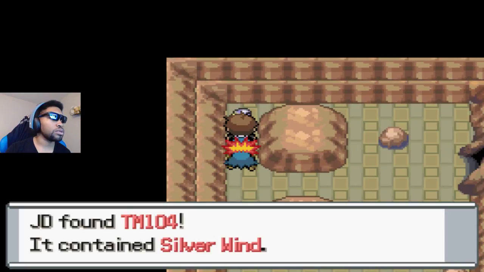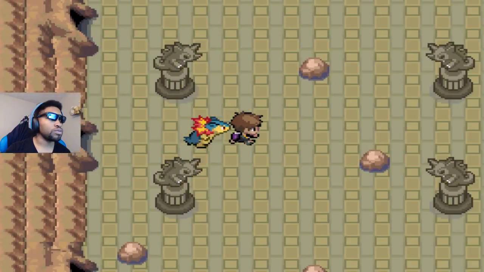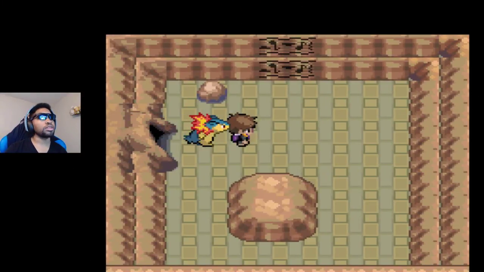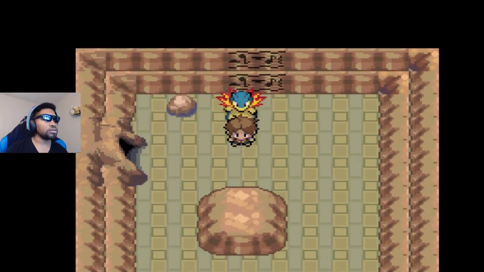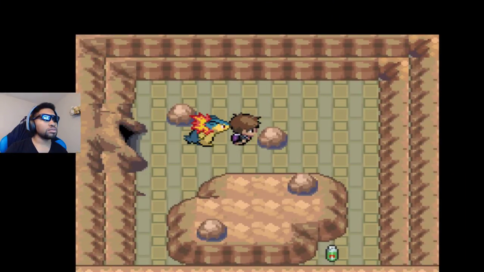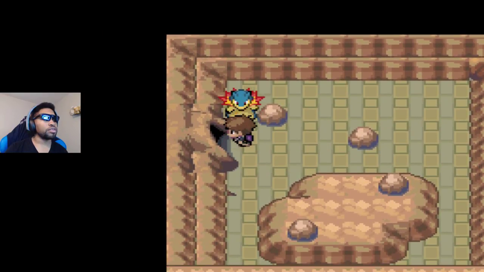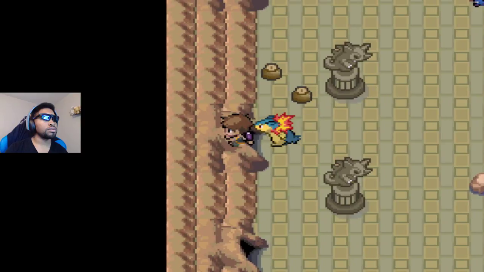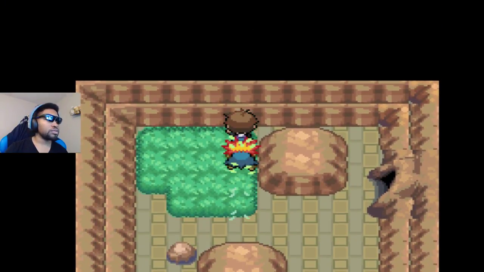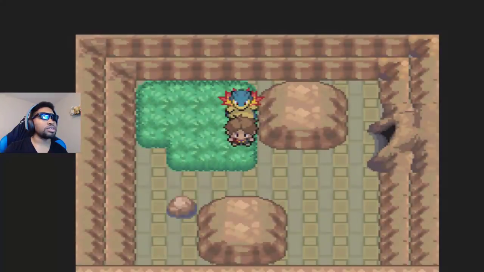So with this move, TM 104, Silver Wind. It's an alright move. If you want to be hypercritical on that. What is that? I'm surprised I haven't challenged any Pokemon yet, except for here being in the grass area. That's the only way you can really do anything with that. Let's see, is there anything else in the grass?